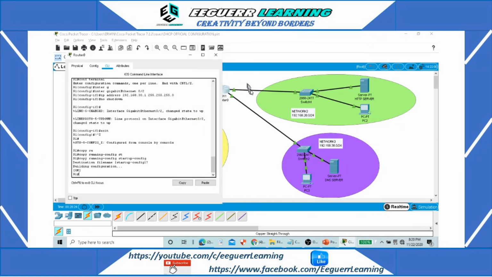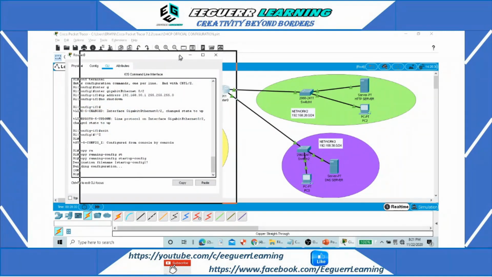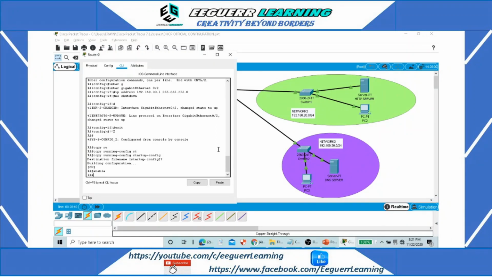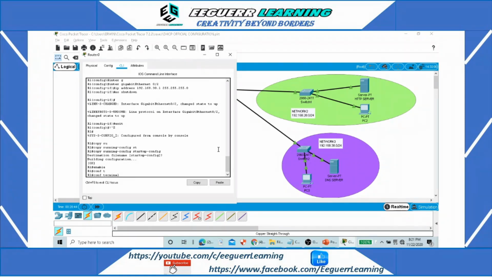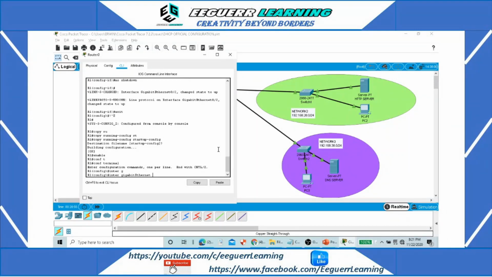We're going to connect to the interface of this one, and let us go back to our command and click again enable, and configuration terminal, then press enter and go to the interface, interface gig.